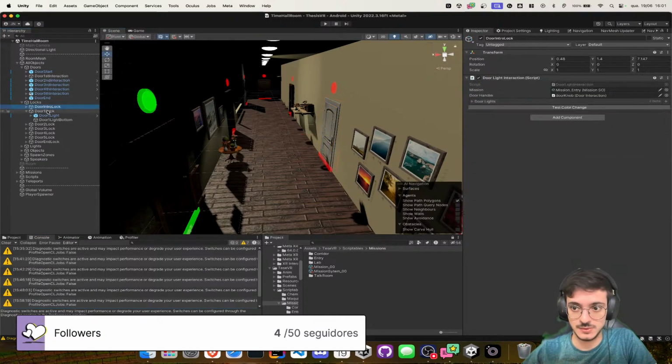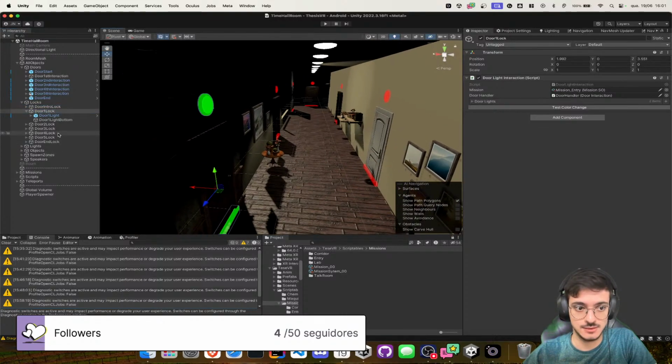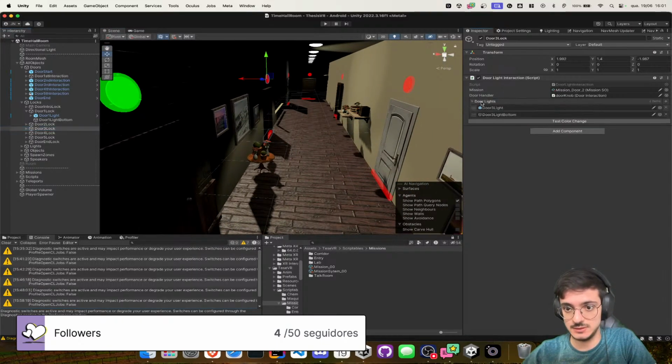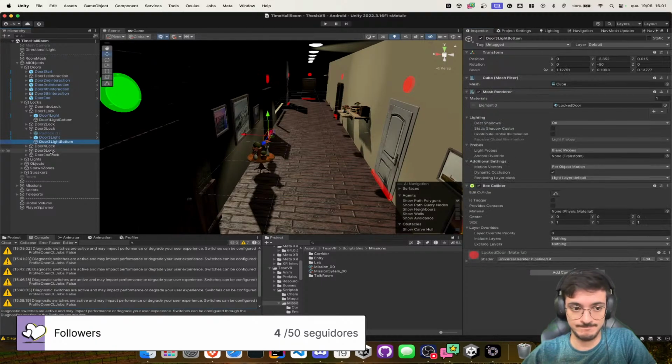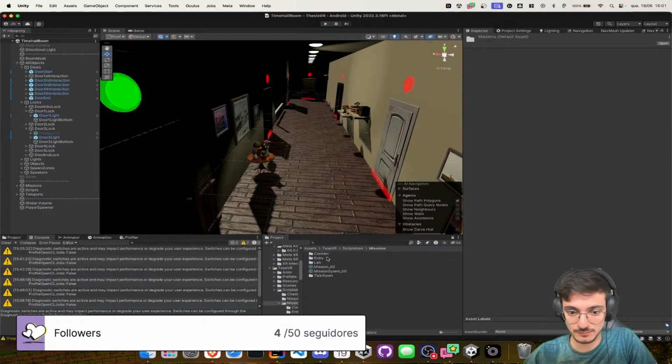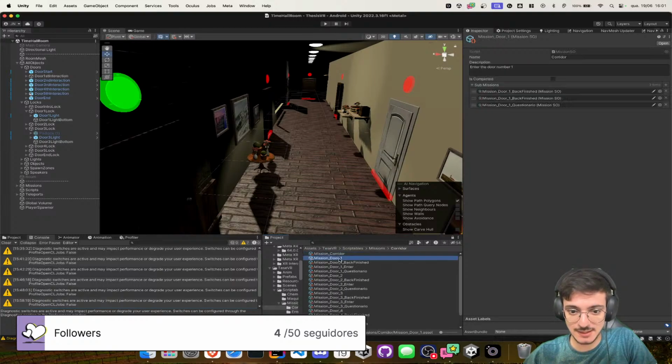For example, this should be enabled, yes, but mission door 1, mission door 2, yes. Yep. Regarding my scriptables, are they enabled?